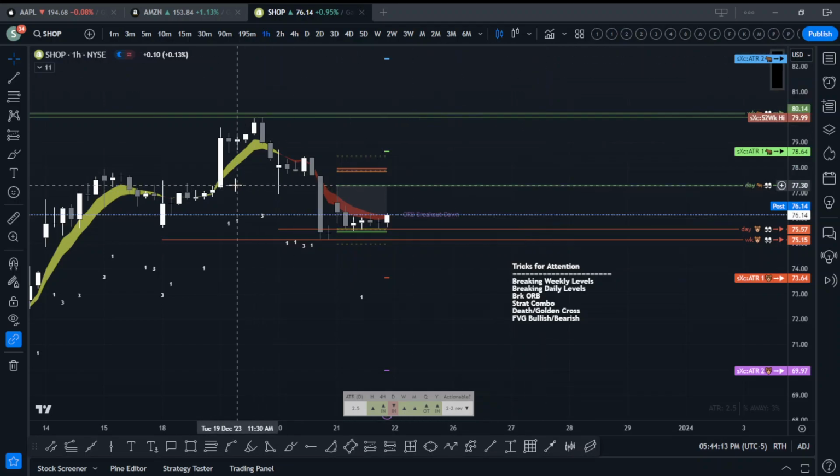So if a death cross is on the 5 minute and the golden cross is on the hour, I would interpret that as the hour being the stronger time frame and the death cross happening on the 5 minute being the faster time frame. So price action moves from fast to strong. Everything is going to happen on the faster time frames and then develop out into the stronger time frames or the slower time frames.